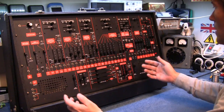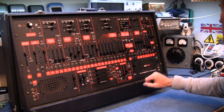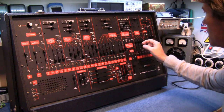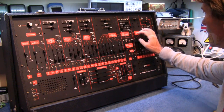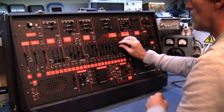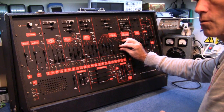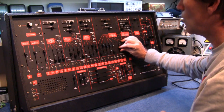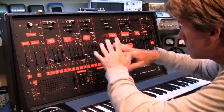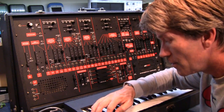There we go, all back together. And now it has a release time slider. Does it make a noise? Oh yes. So there you go, it's all back together again, and yes, it makes a noise.